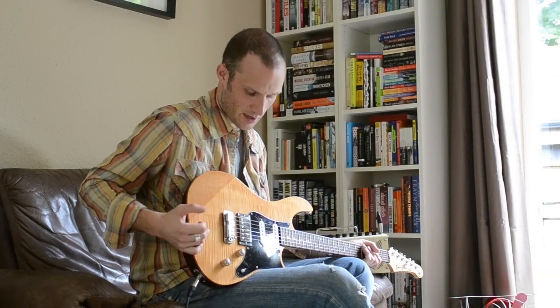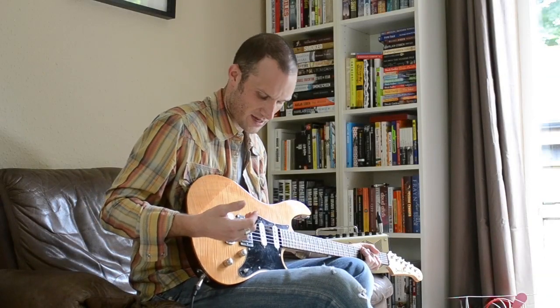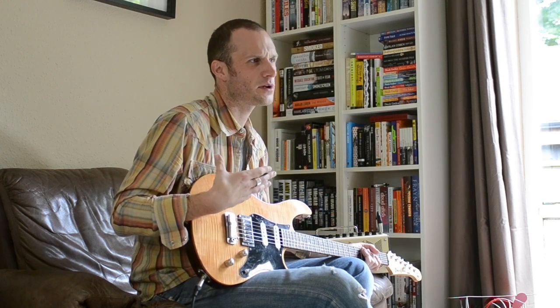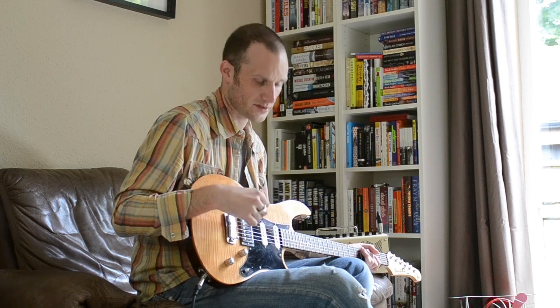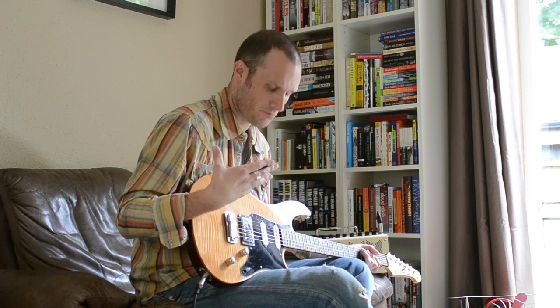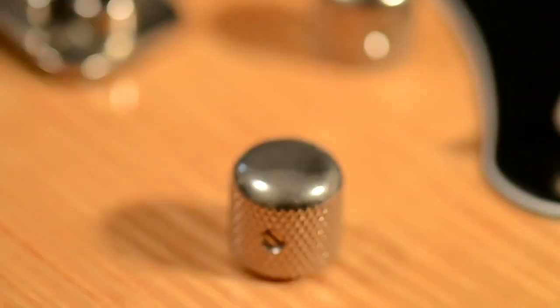So when I got this guitar, I wasn't completely happy with the sound, and for me, the JB just sounds a little bit middly, a little bit kind of boxy. I mean, it's a popular pickup, lots of people love them, but it just doesn't really fit my sound. So how's the Screamin Demon sound?